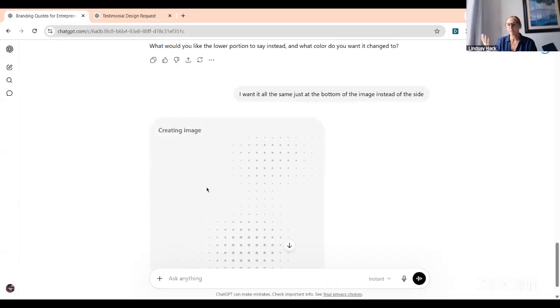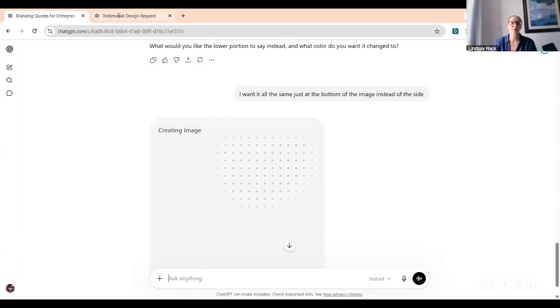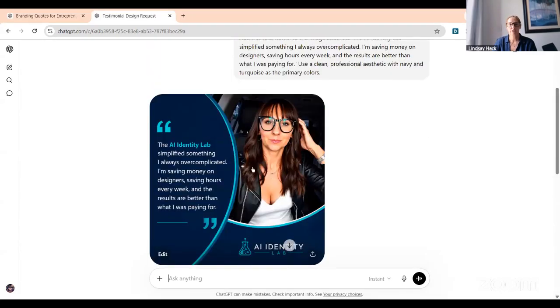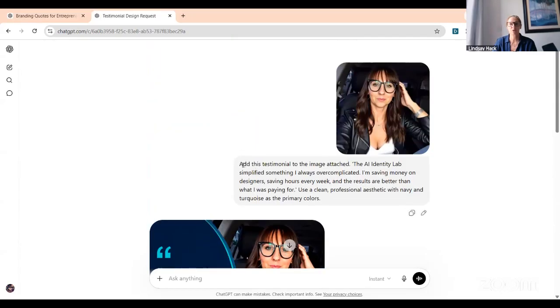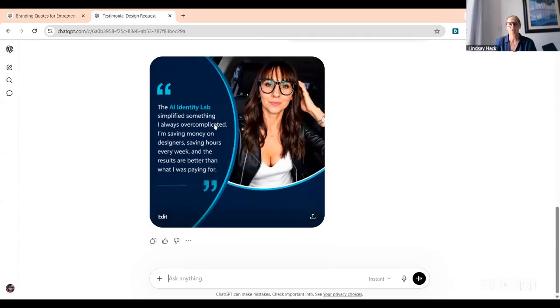And sometimes it makes perfect sense what I'm saying. And sometimes AI is like, what is she talking about? So you get to kind of play with those as you go through it. But again, you can see that we can get our pictures with our logos. We can get our pictures with our quotes and testimonials. Again, it's just a really great way to collect attention when you're posting on it.